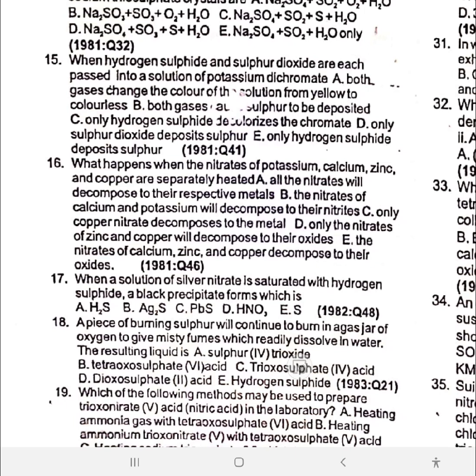I would like to take the equation again. S plus O2 equals SO2, plus H2O equals H2SO3. Now H2SO3 is called trioxosulfate(IV) acid. You understand? Good. Next line. When this happens, only SO2 would be formed. But if the catalyst V2O5 is used, as in the contact process, H2SO4 will be gotten.